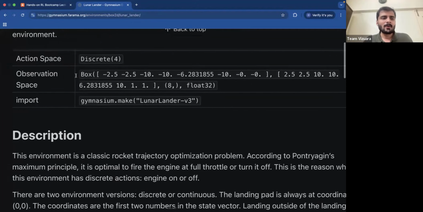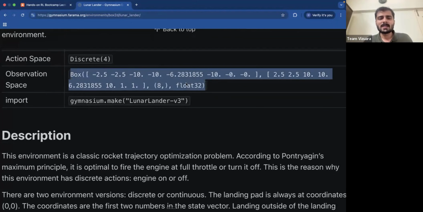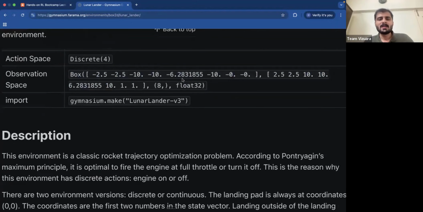Now you see this weird looking thing in the observation space which says Box and there are a lot of numbers. So let's understand what this is. First, let's look at this first array. This first array consists of 1, 2, 3, 4, 5, 6, 7, 8 numbers, because all of these numbers represent something specific.